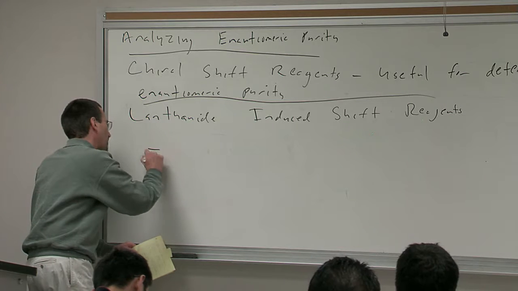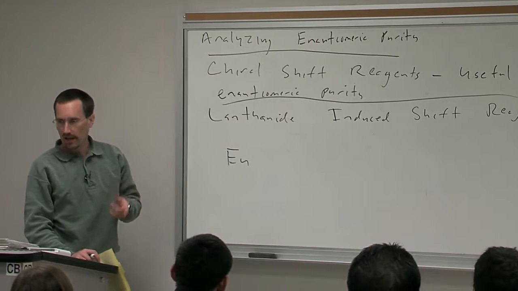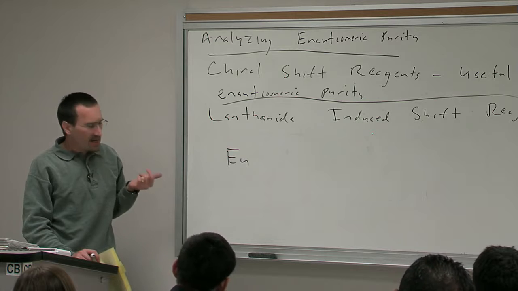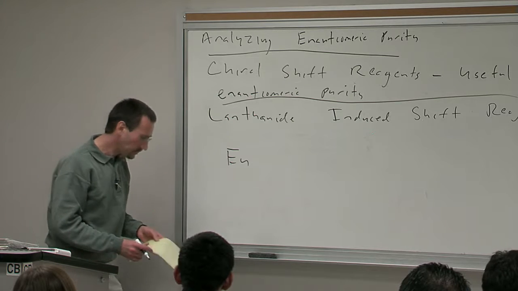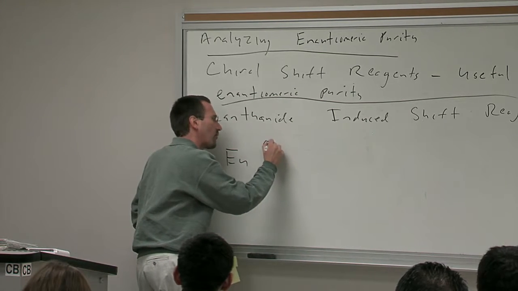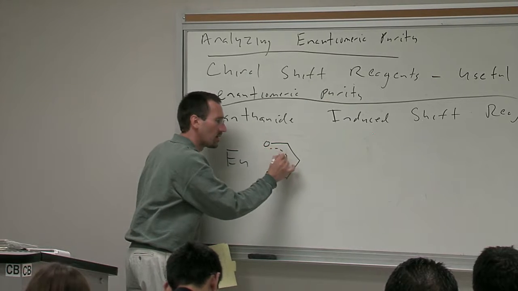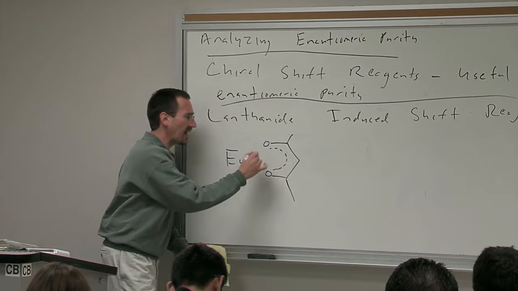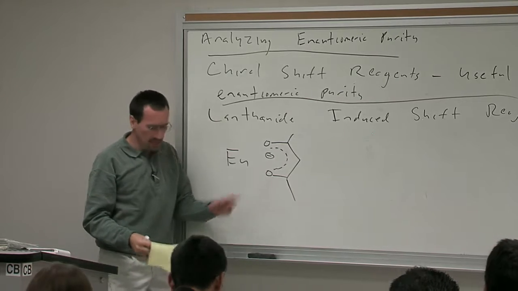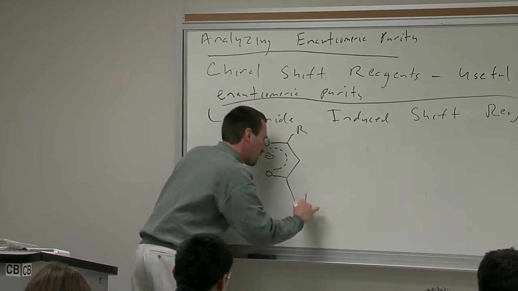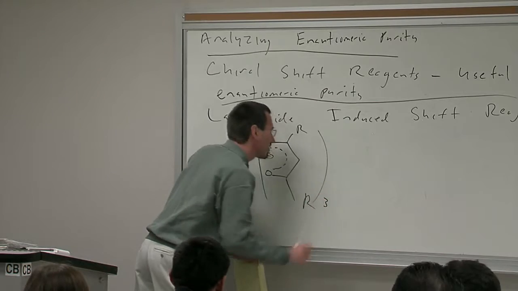And the general format for these reagents, many of them were based on europium. They're lanthanides. Lanthanides have unpaired electrons, unpaired F electrons. And many of them were based on europium, some of them praseodymium and some of the others. And the general format for them was an ACAC type of ligand. ACAC is acetylacetonate. Who's seen ACAC in inorganic chemistry or coordination chemistry? Okay, so they're all based on an ACAC ligand with various types of R groups here. And so the metal is typically in the +3 coordination state, so you typically have 3 of these.